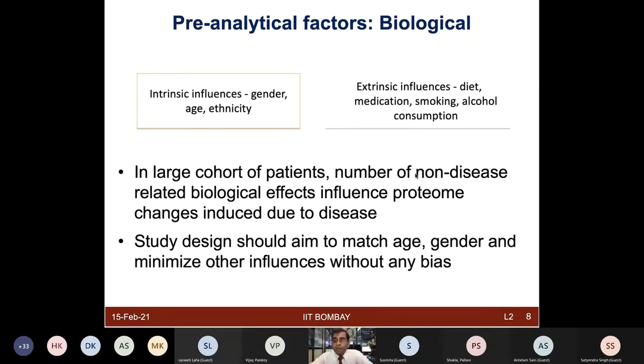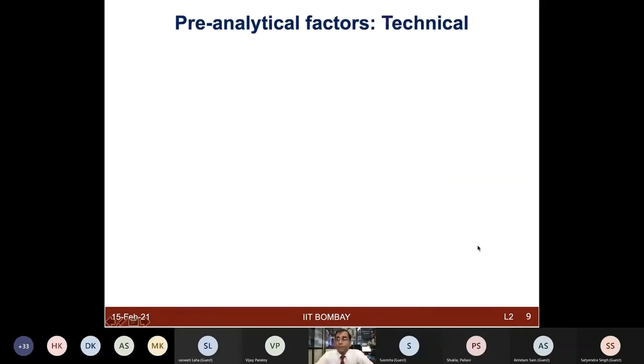If possible, if detailed clinical record forms or study design forms are made, that can minimize a lot of issues at the end when you're analyzing the data, because you'll always find there are some outliers. There are some individuals which are showing variability, and you have no idea: is that biological, or is that because of anything unique to that individual, right? So that's where you have to keep many of these issues in mind.